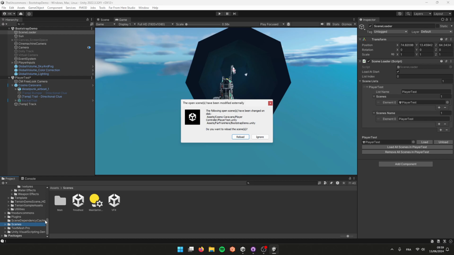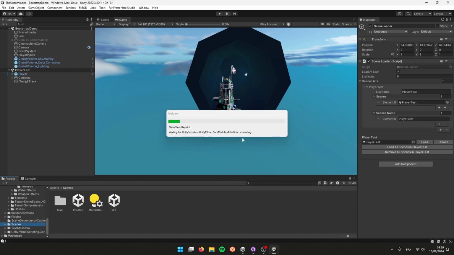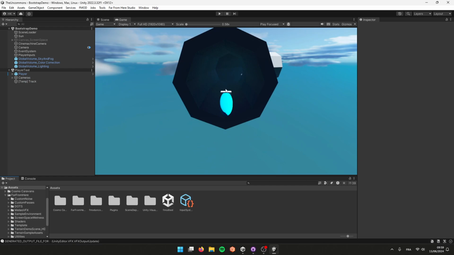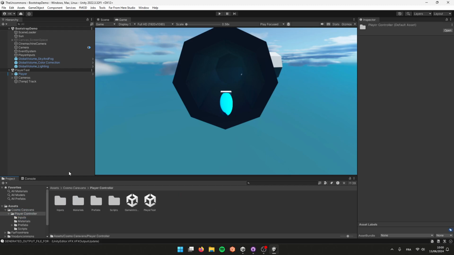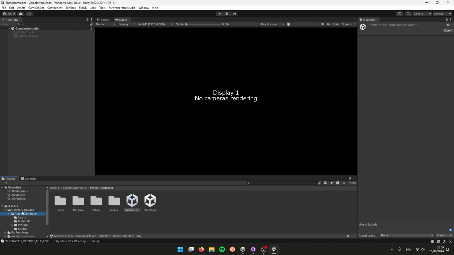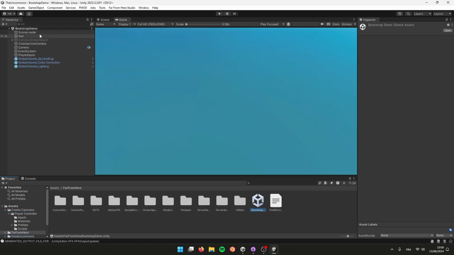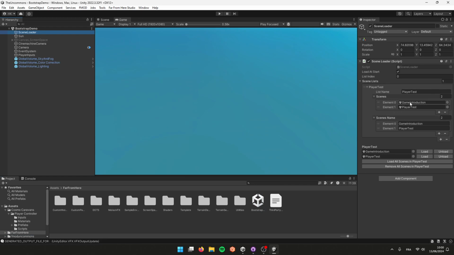So once we have a few things placed, as you can see, this is an older branch, so there is not even a 3D model, but there is the scene. I don't know where I've put it. Game introduction, yes. This one, in fact, should be loaded by the bootstrap scene. So let's get back to the bootstrap scene, sorry. Yes, as the number one.